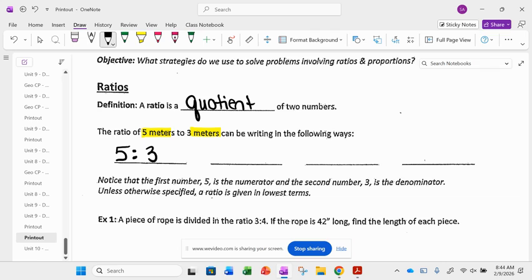The way you're going to see me writing ratios is actually with a fraction bar. So 5 fraction bar 3. Since a ratio is a quotient, which means division, the fraction bar means division. You could write it with the word to. So you could say 5 to 3. And the last way is with the little baby division sign that we learned in elementary school, 5 division sign 3, which you'll never see me using. The other three, you'll see me using those. The baby division sign, you'll never see me using.